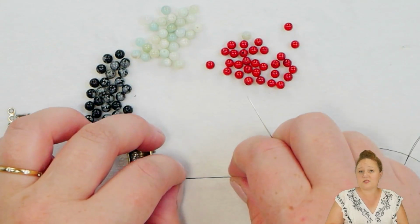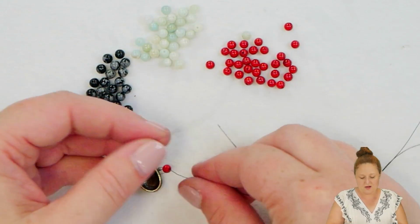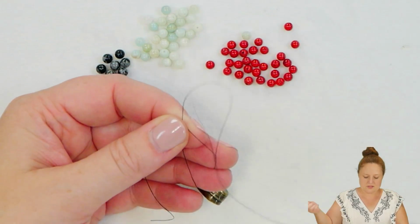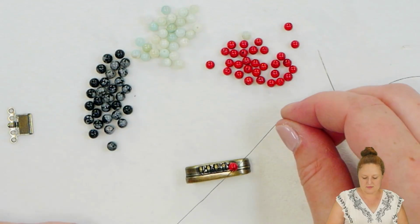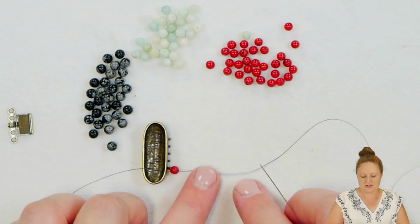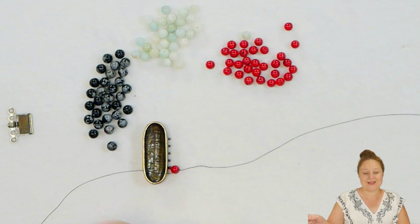From here now, I'm just going to make a little knot, just a quick little overhand knot, and that should hold it in place so that I can continue doing the rest of my stringing.